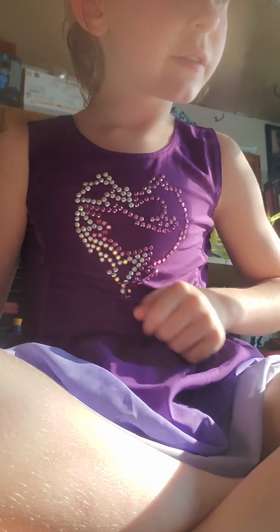You see? Sunburnt. Then, after that, I got a purple marble mash and a green marble mash. Then I got an infinity cube. Then I got texture balls. I think that's what it's called. A green one and a pink one.